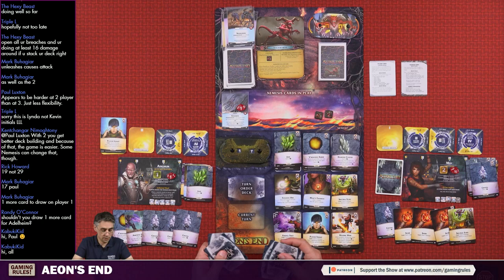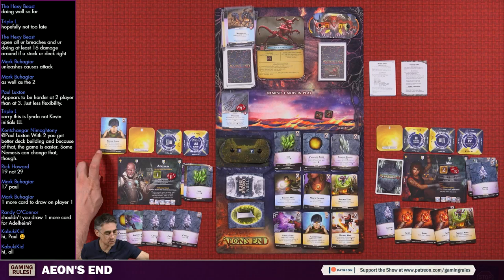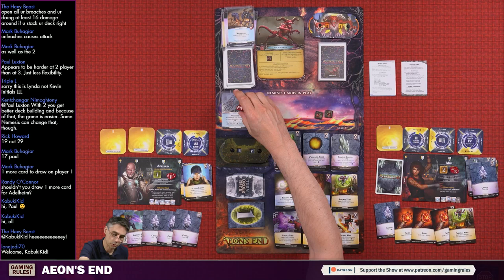It's player number 1, Edelheim. So Edelheim has Planar Insight. Deal 2 damage, plus 1 additional damage for each of your open breaches. That's 4 damage. So what are we going to do it to? Do we do it to the Nemesis? No, I think we're going to try and get rid of Venomite. So Venomite is down to 5.